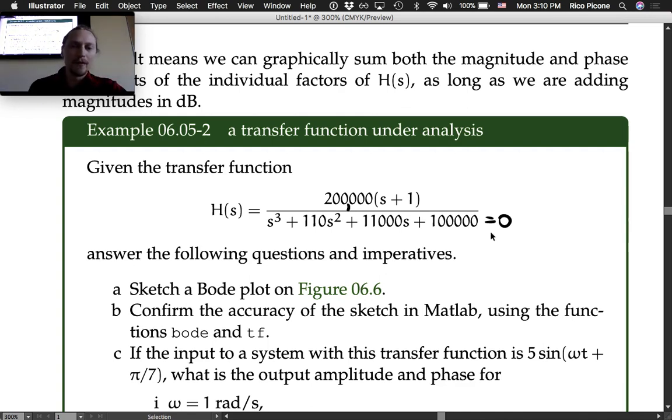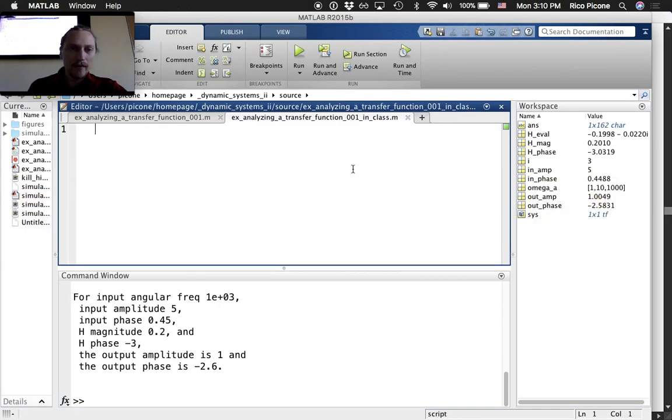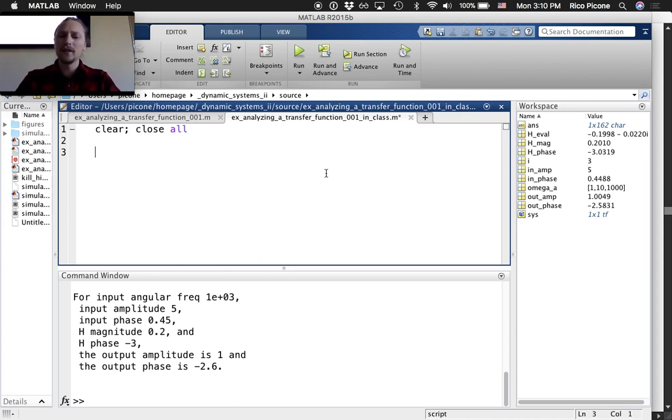So we'll move over to MATLAB, and I always start out all of my MATLAB scripts with clear and close all, because if I've got figures popping up, it'll get rid of those. We'll go a little slow on the MATLAB part, but this is not really a MATLAB class, so we'll move a little more quickly. So we want to define our system. We'll define a variable sys, and we have to put our transfer function into sys.